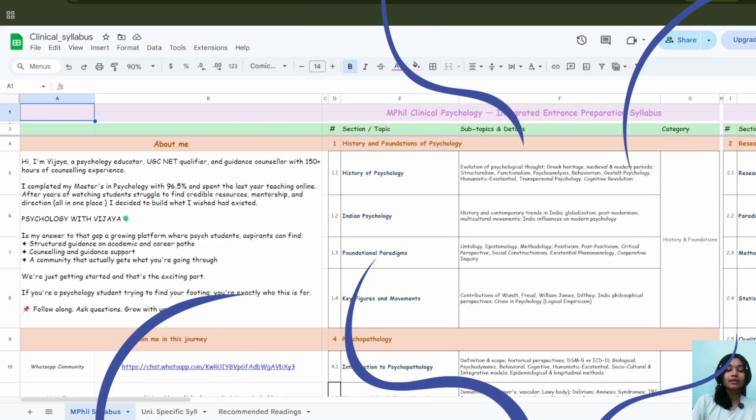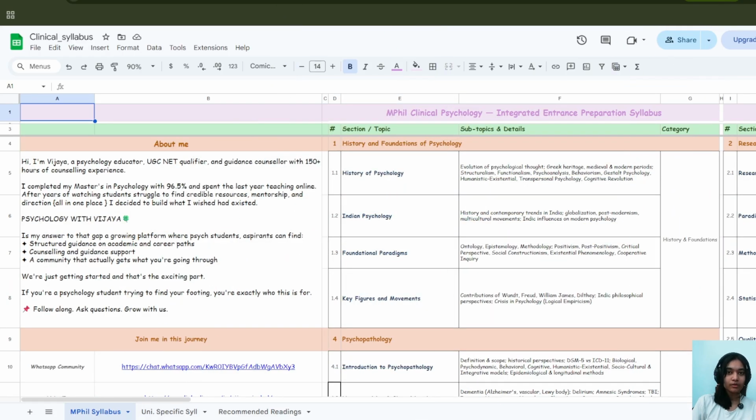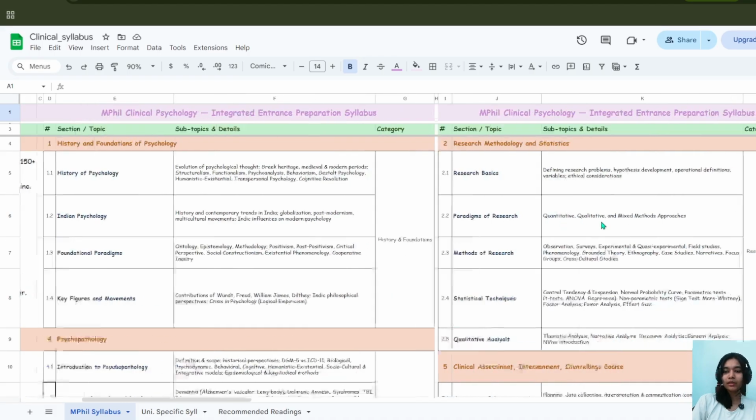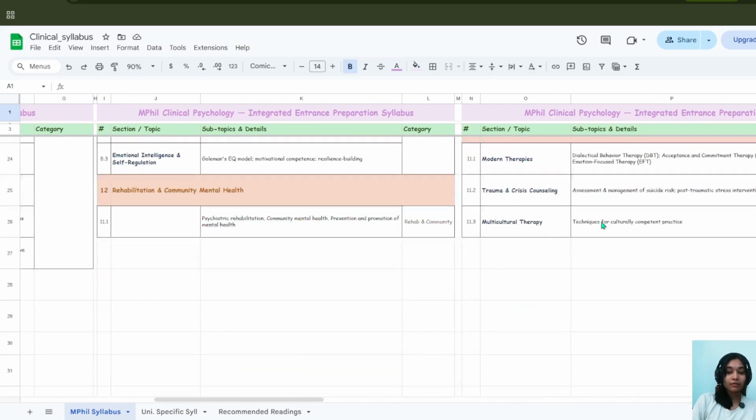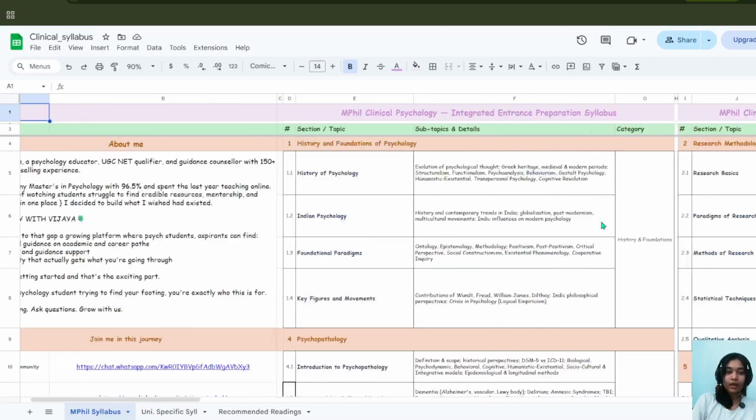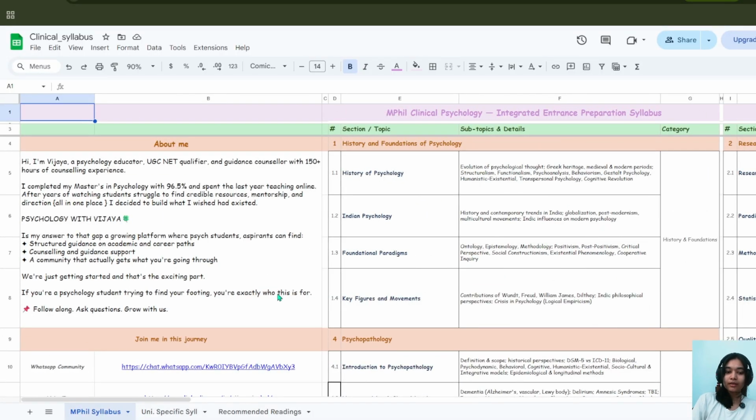Today we are going to discuss the MA Clinical Psychology entrance exam syllabus, which is RCI registered, which was before known as MPhil. Since many of the universities have not clearly mentioned the syllabus that would come in the entrance exam, this is just a list that I made of what can come. This is the compilation of it all. Okay, so let's get started.